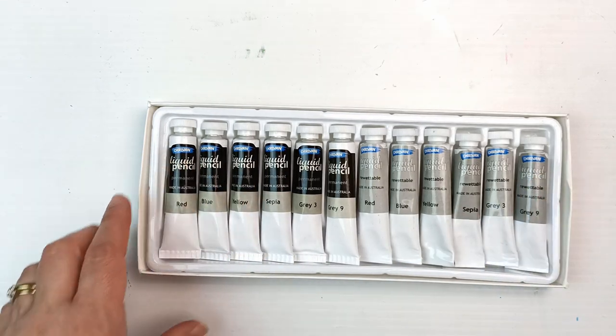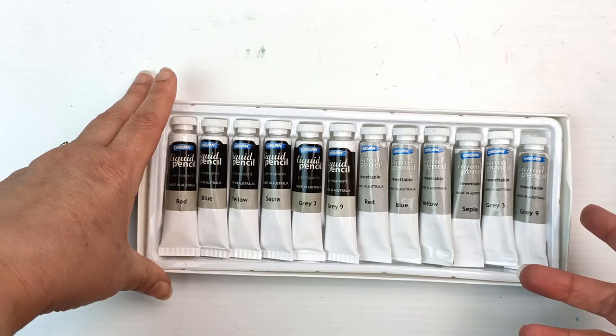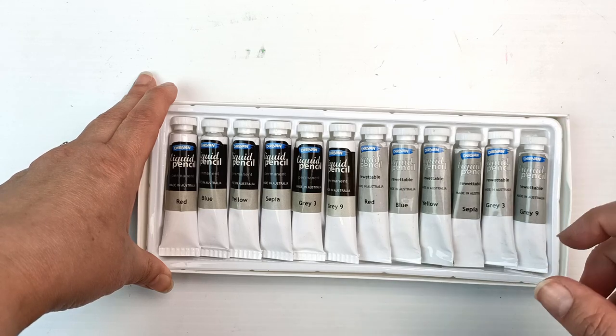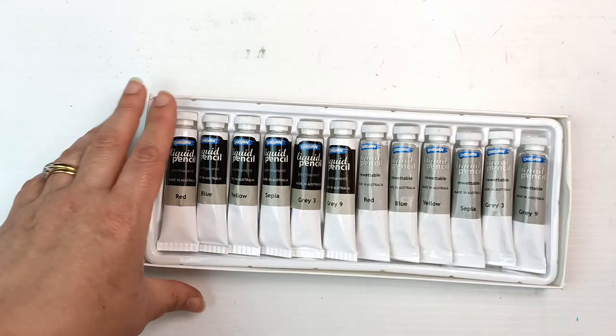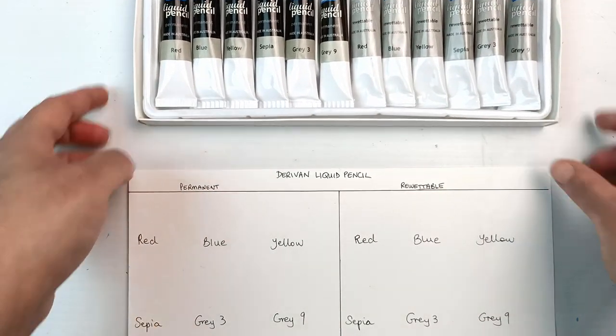So what I'm going to do, I did do a small swatch of these when I first bought the box, and I'll probably link that video up here, or it'll be somewhere, and you can see the art haul that I got them in. I did do a swatching, but I only did the rewettable side, so today I'm going to do both, and I've already made up a bit of a swatch chart here.